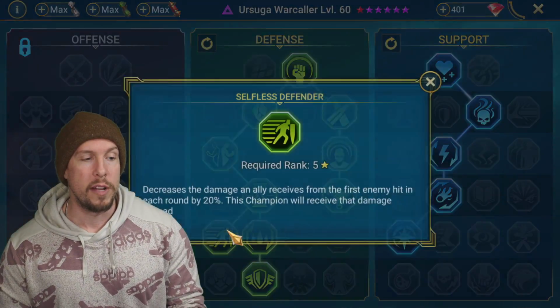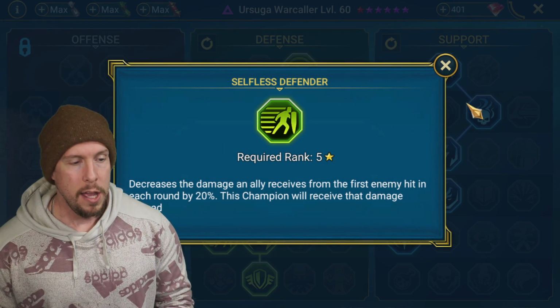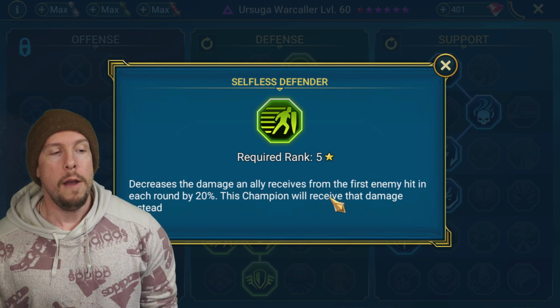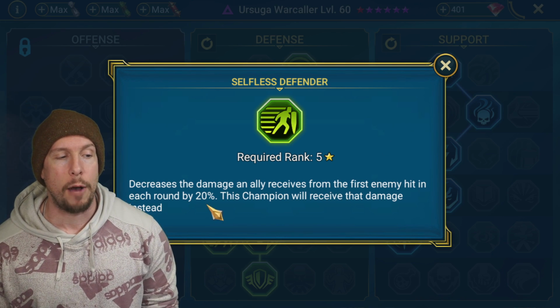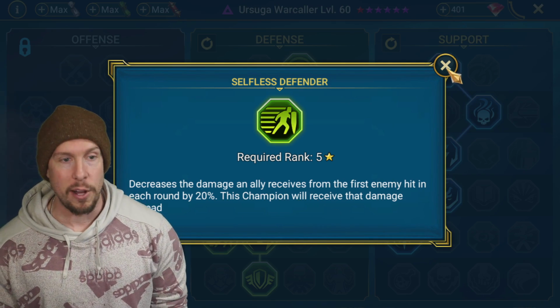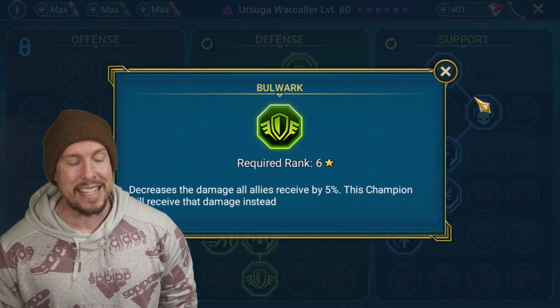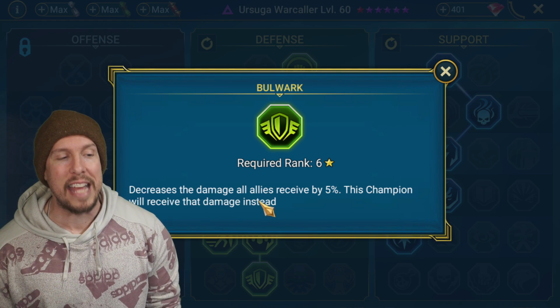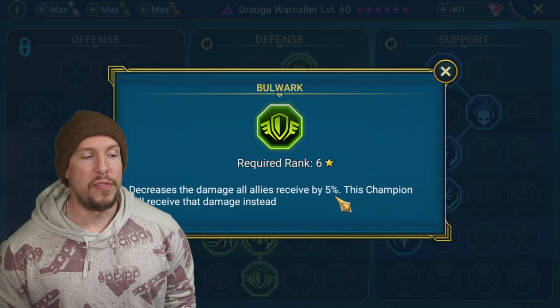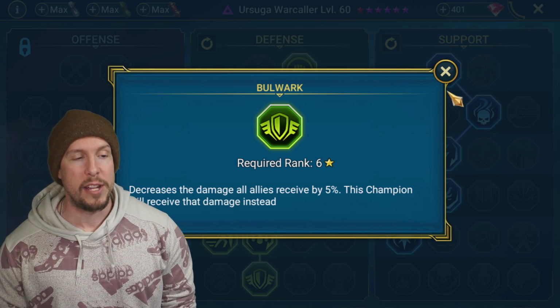Next one is going to be Selfless Defender. Okay, this is a tier 5 mastery. Decrease the damage an ally receives from the first enemy hit in each round by 20%. This champion will receive that damage instead, okay? And then last but not least, it's Bulwark, okay? Decrease the damage all allies receive by 5% flat out. This champion will receive that damage instead.